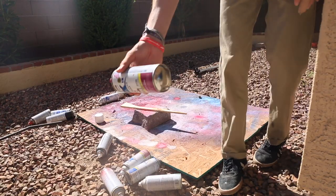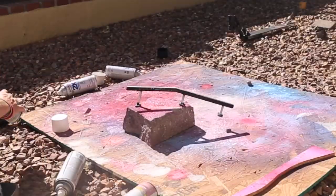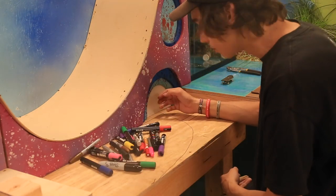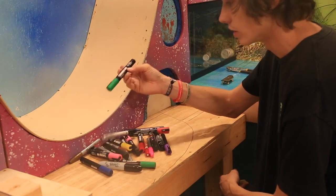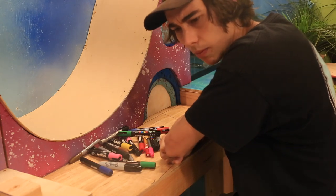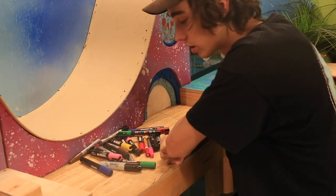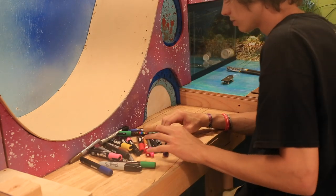The bottom literally just blew out of it. So what I'm gonna do right now is paint this little half circle thing in here. I have all these paint markers from the Undialed Corby camps. They're really good. I don't know if you guys saw in the last clip, I was shaking up the paint can and then it just blew up. I think I've left them out in the hot sun for too long. It's been averaging like 100 to 110 every day. Yeah, let's draw this.